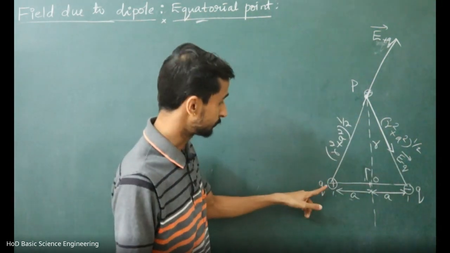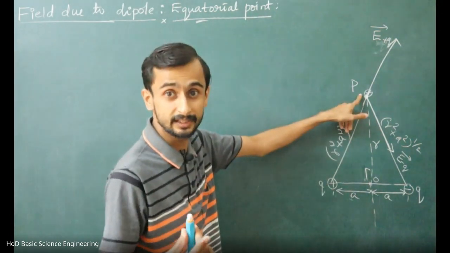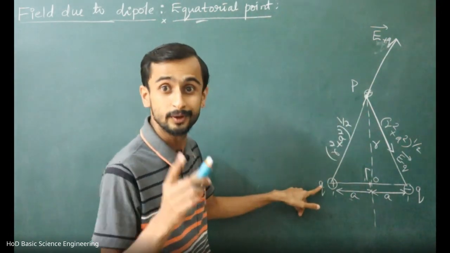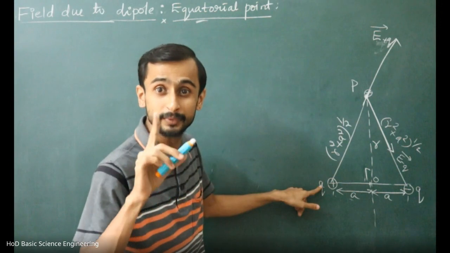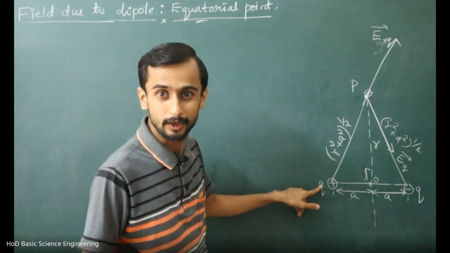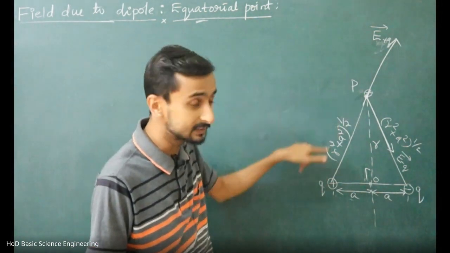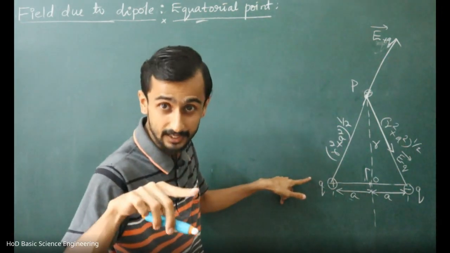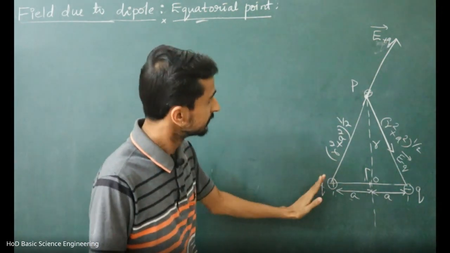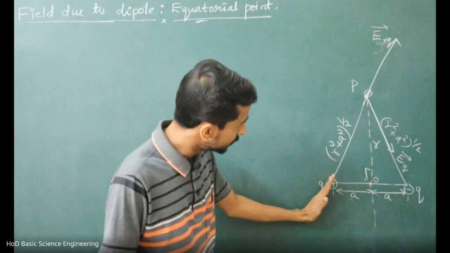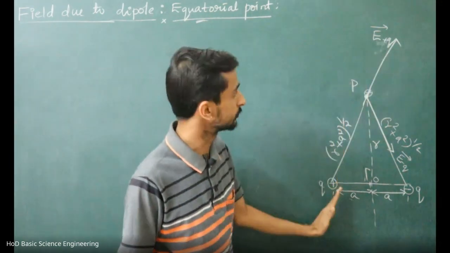Why? If you look at this positive charge and this positive charge, which is greater? This one is greater. Therefore, the direction of electric field is always from greater charge to smaller charge here, right? So if you have similar charges, it should be from larger charge to smaller charge. Therefore, the electric field will be from Q to that unit positive charge. So it acts along this.